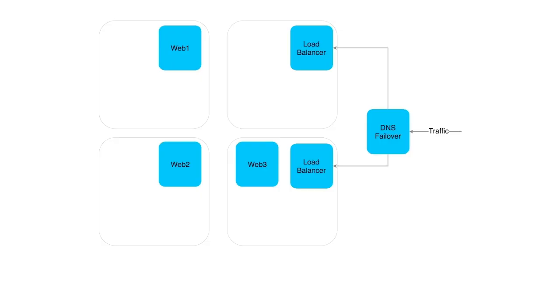If we start having issues with the machine running Web 2, we can simply destroy it and attach a new one to the cluster. Web 2 will either be rerun on another machine or will start up on the new machine, and when Web 2 is running again, it will automatically start receiving traffic.